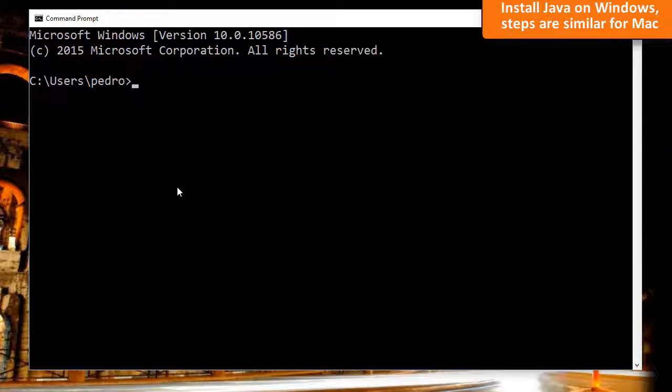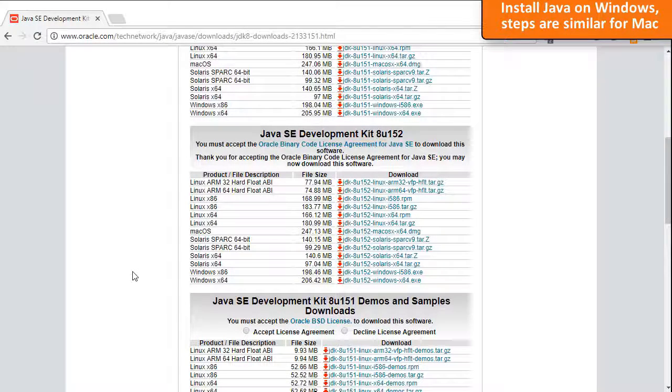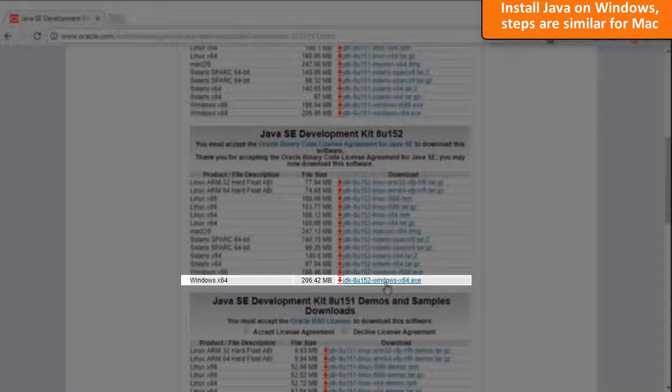On Windows, let's be sure we don't have Java installed. Now let's go back to the download page. Since I'm running 64-bit Windows, this should be the one for me.